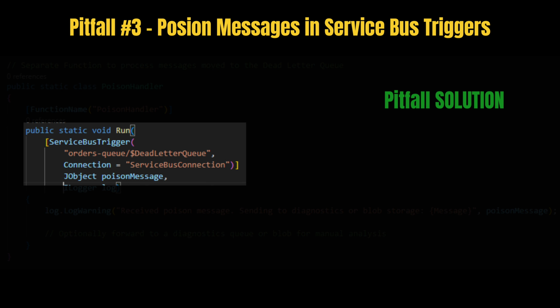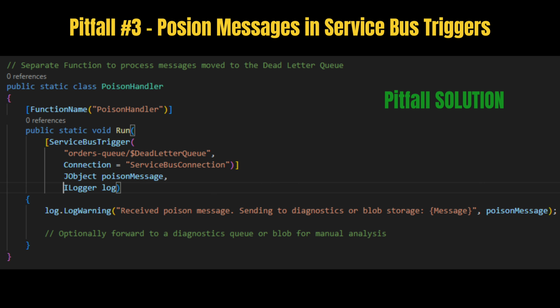We create one more queue called dead letter queue, and we have a processor Service Bus triggered function for the dead letter queue, and we read the dead letter queue messages in a different Service Bus triggered function. So what happens is, whenever there is a poison message detected, Service Bus itself will push that message because of any exception or something. It will push that message into a dead letter queue, and this function, which is the poison handler, since it is tied to the dead letter queue, it keeps getting triggered whenever there is a message in the dead letter queue.